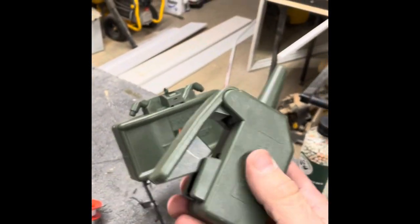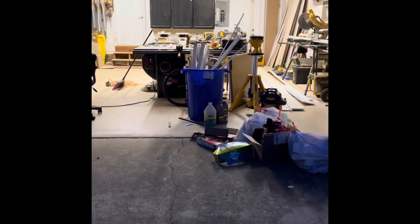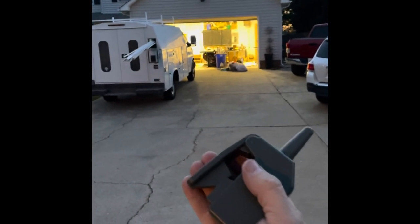Next, this whole detonation thing — how far can you go? In my testing, from here walking out to where my work van is is about 20 feet. With this detonator I can actually walk out to the end of my driveway, which is well over a hundred feet. We'll just have to go by hearing it. You heard it. That's a good ways away for this thing to be working, so you don't have to be close to it, which is awesome.